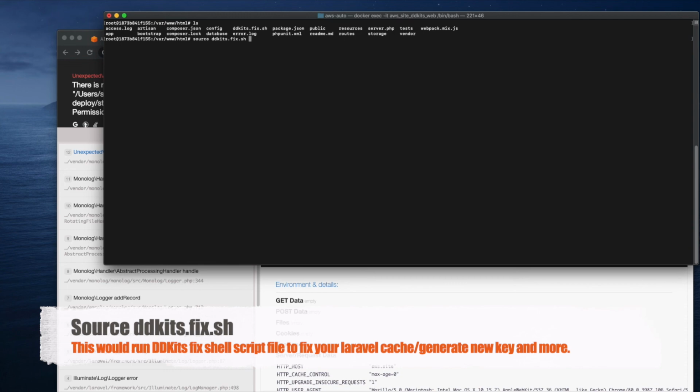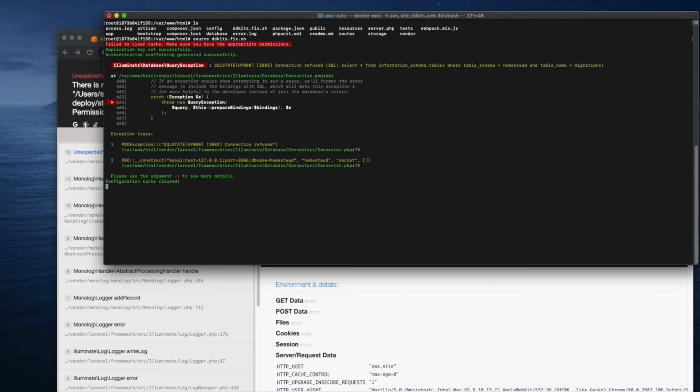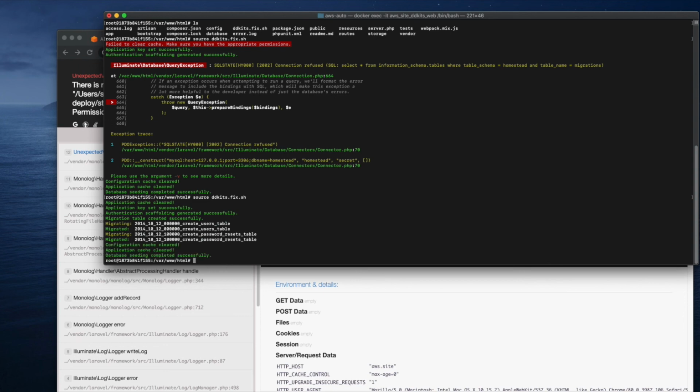DDkits fix.sh has some commands that start clearing cache, doing permission stuff, whatever you need to start DDkits. Now what happened is that we need to run it twice. So the first time it created the data cache, and then it's gonna create the tables for us. And the second time it's gonna do the table migrate for auth, create everything.